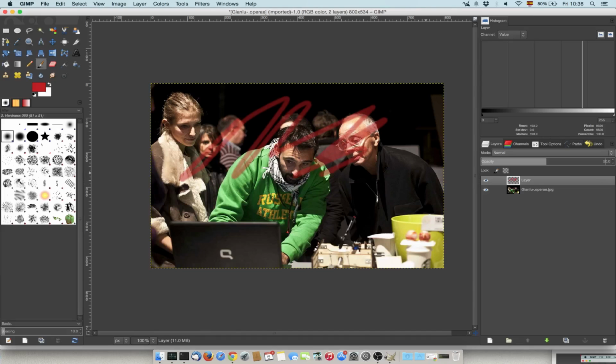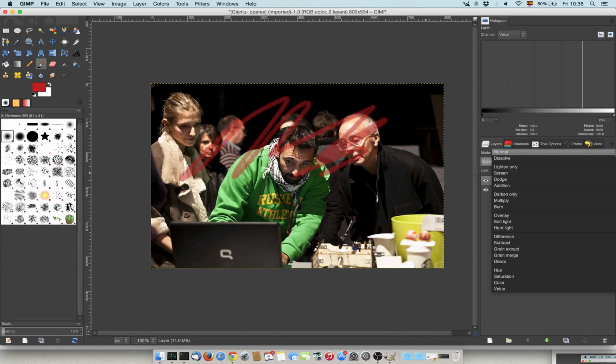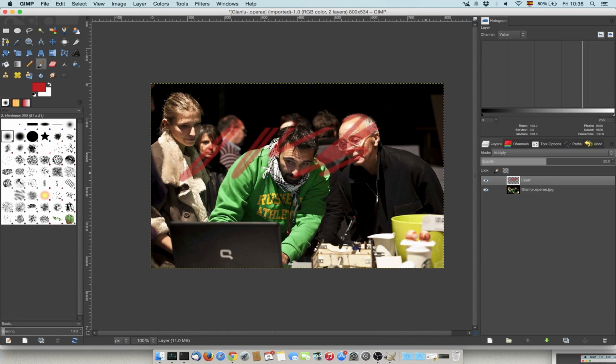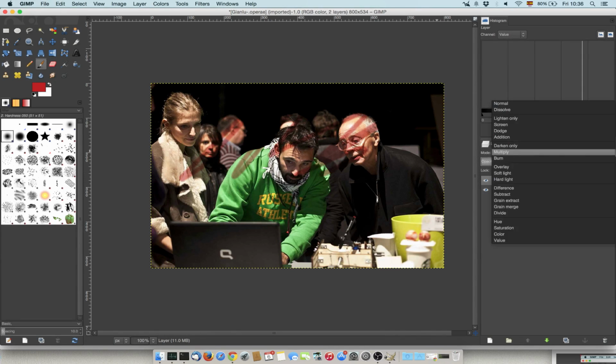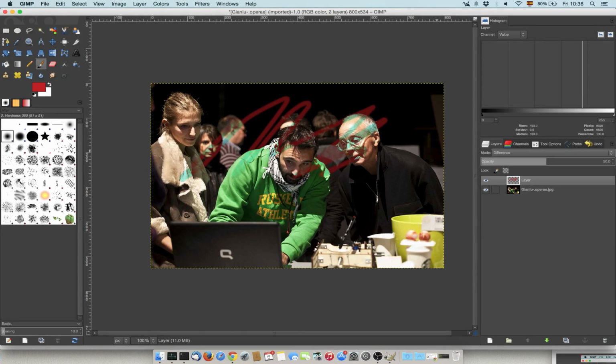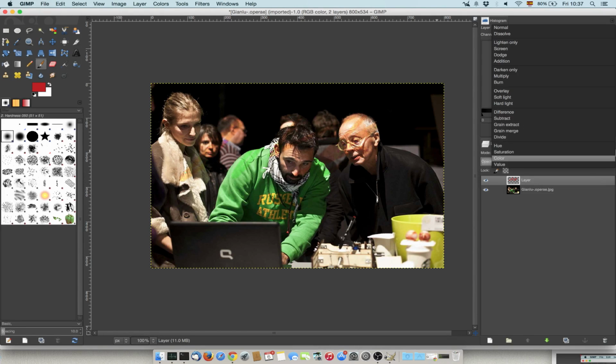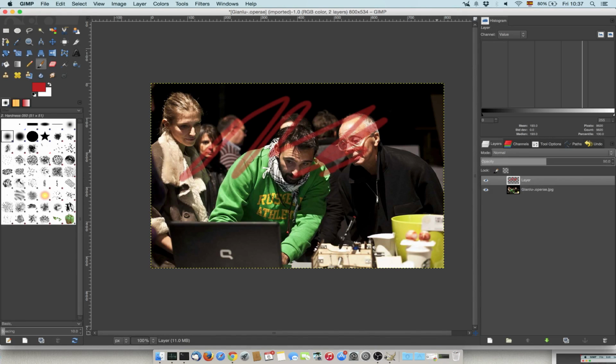Okay, so it's 50. You can change the type of overlay of blending. So for example, this is normal, this is multiply. You can have difference, saturation, color, so as you would do in Photoshop as well. Then you can add text with this, you can do gradients, you can do stamp as you will do in Photoshop. So it's really like Photoshop, but just open source.